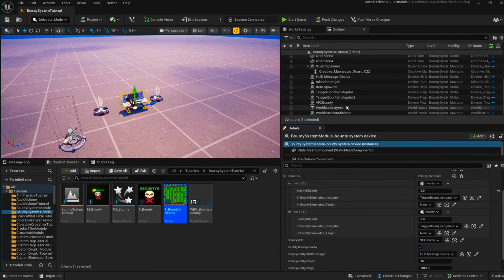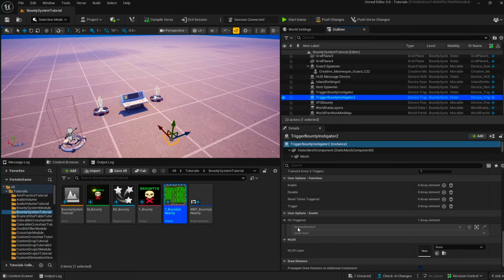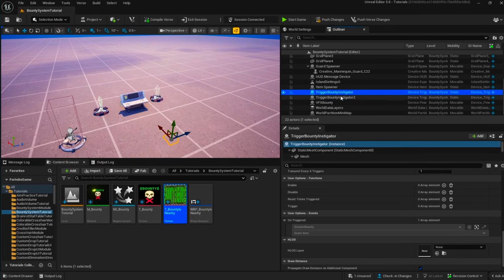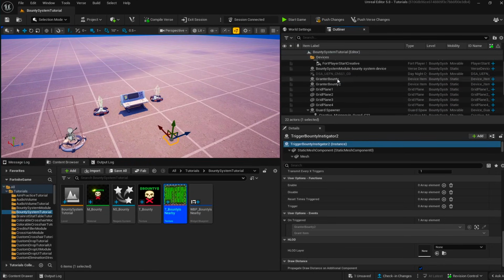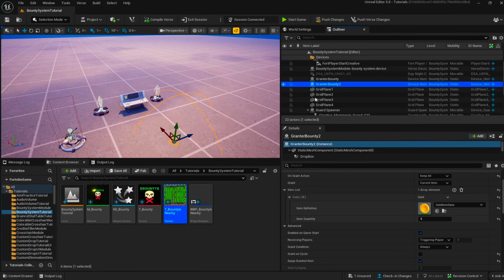So what I'm doing is, using the triggers, we have the trigger bounty instigator 1 and 2. I'm just granting the grantor bounty 1 and 2 when these are triggered, which is just giving 1 gold and 5 gold, right?